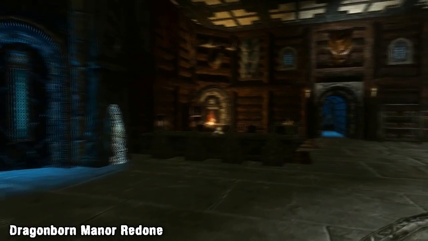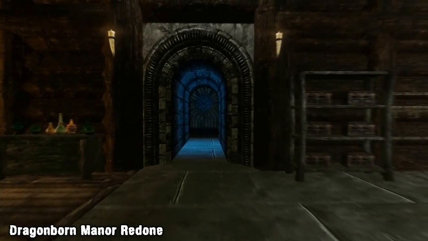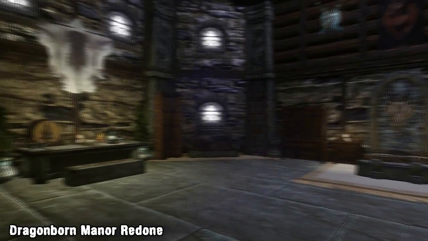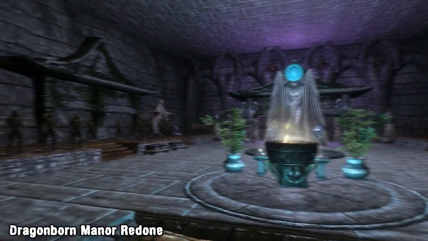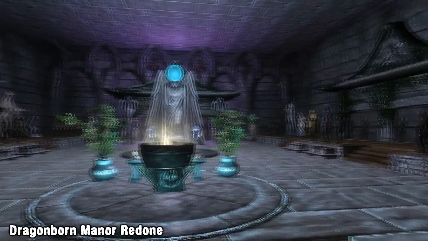The entire house has been completely nav-meshed inside and out, meaning NPCs will only stay within the allotted areas and won't get stuck or go wandering off in the wrong direction. All of the doors in the home have been set to auto-load, meaning you simply have to walk up to them to go to the next room without having to activate them, which is a nice touch. It's a nice example of a well-made home that has everything someone would ever need.